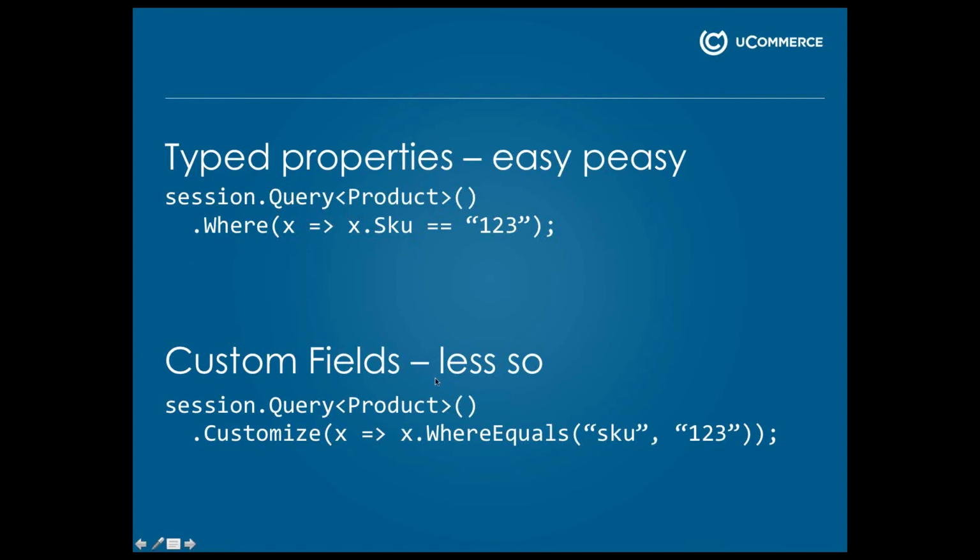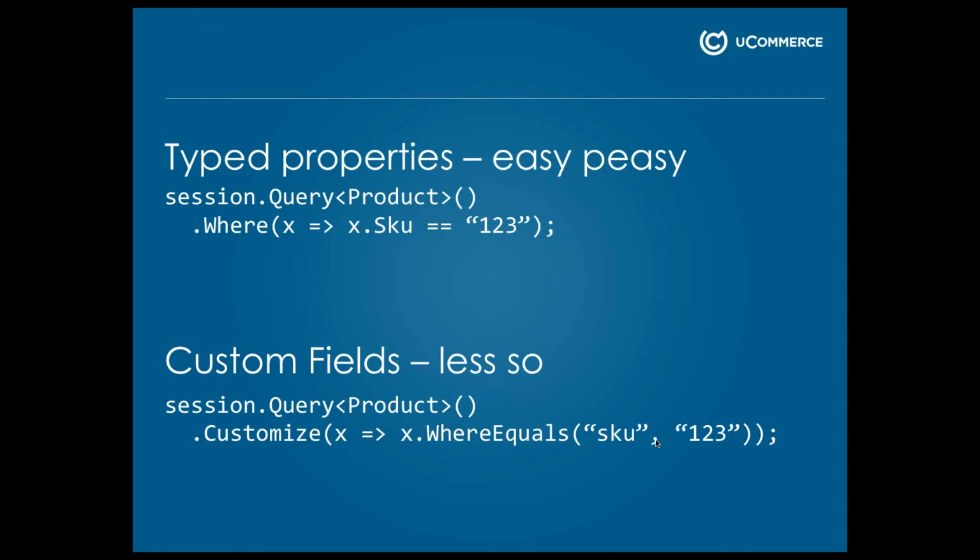But when you come to custom fields, you have to use a little more advanced API here. The way you do it is by using the same LINQ syntax and then using the customize method here, which will let you get at the guts of a query. So you see here, rather than using the strongly typed fields, you're using keys, and these would be actual keys in the index. So it also opens up for doing much more advanced AND/OR scenarios and tailor-making your query. This is also where, if you want to go with full text search, you can use those capabilities of Raven. So just something to keep in mind.